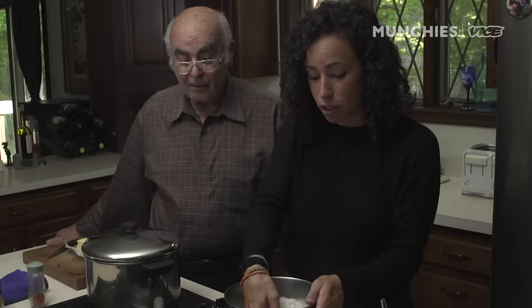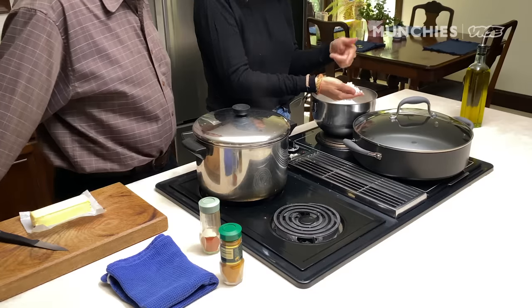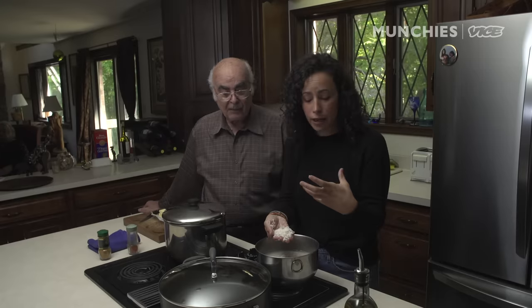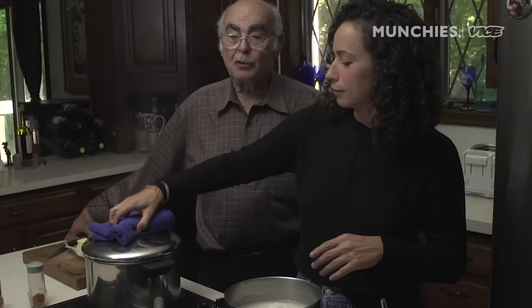Soaking it elongates the grain. It's going to be really fluffy. We also rinse the rice ahead of time until the water runs clear. That takes off all the dust from the rice, so you get fluffier grains of rice. You put some salt in when you soak it, because you can taste the salt. You make it so it tastes like the sea, because rice, just like pasta, absorbs all of that.